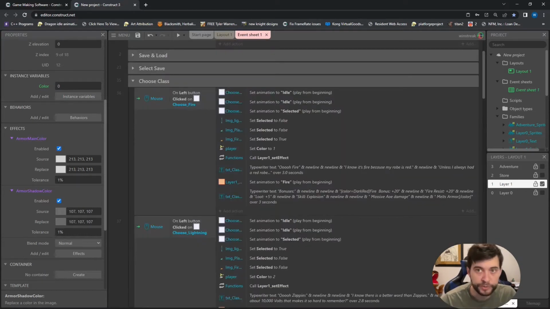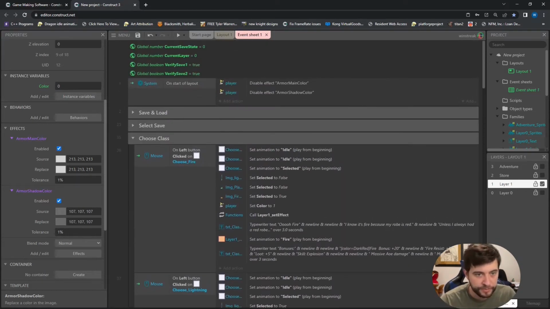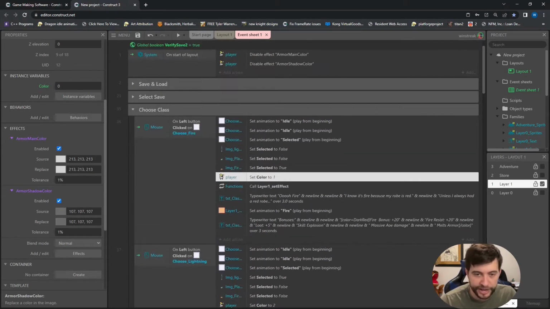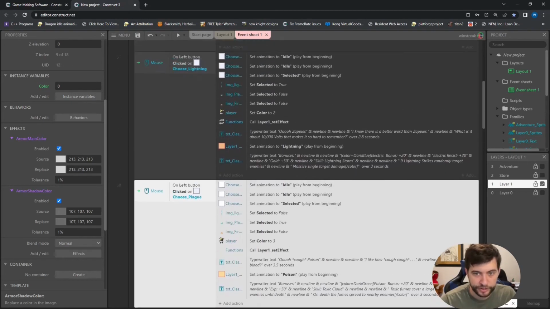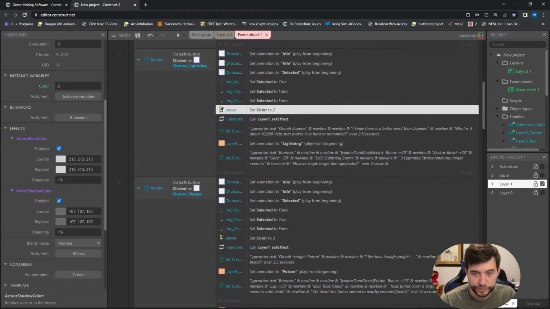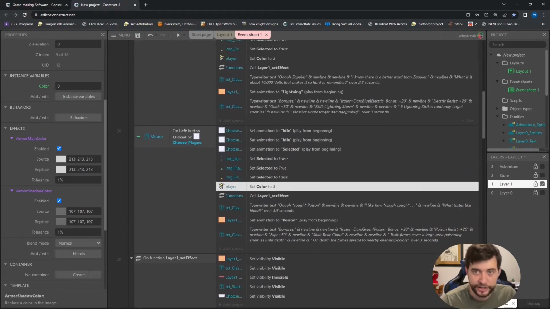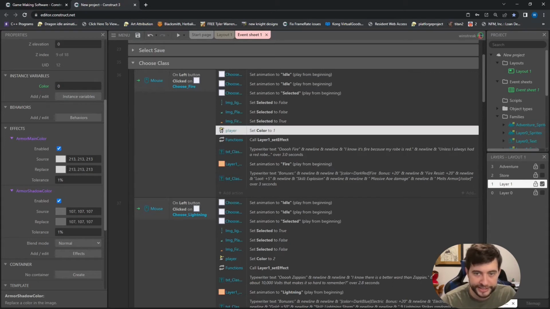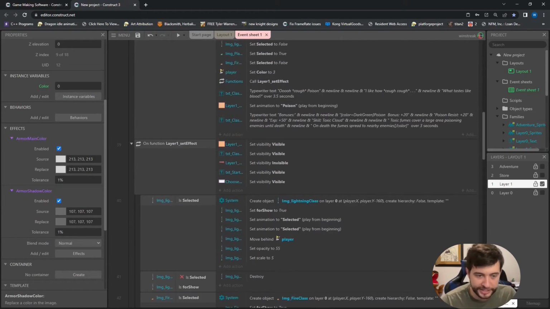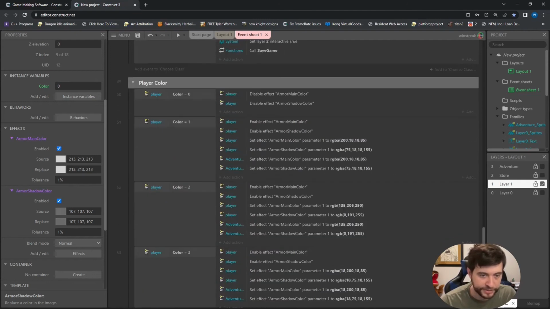From there, we need to actually change them out with that behavior. This works in two parts. First I need to set that color. This will be done whenever I have anything that is gonna change the color. So during the choose character screen, depending on if I choose fire, lightning, or plague, we set color 1, 2, and 3. And then during the game, I can also have different spells or different effects that will change my color, and I'll be able to continue to set this color throughout the whole game to anything I want, as long as I set it up beforehand.